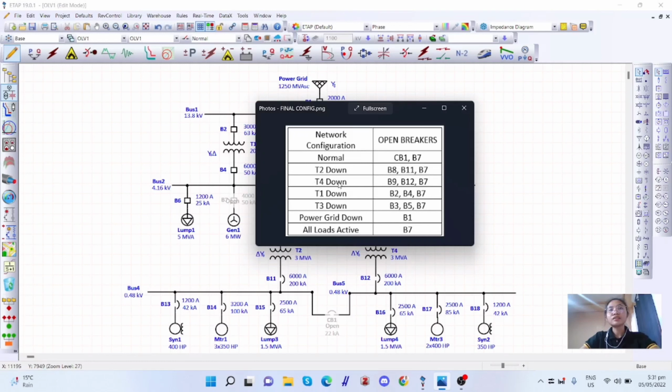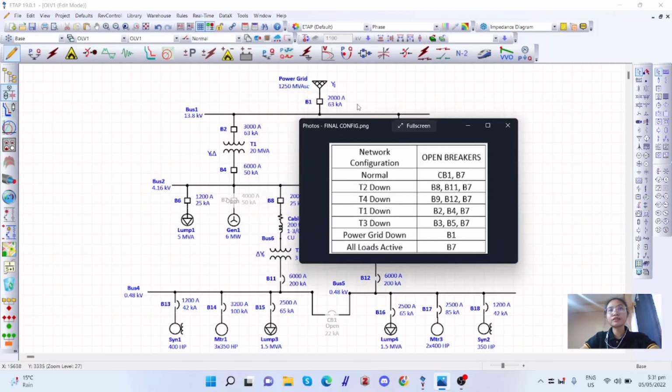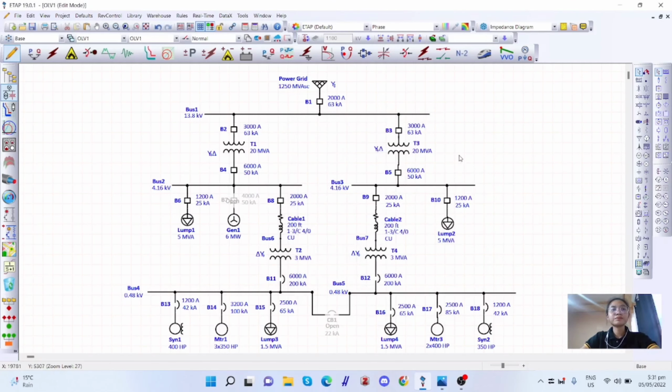And when the power grid is down, which is the B1, the breaker of the power grid, the generator is closed, meaning the generator will be the supplier of the power in the system. So after inputting all the network configuration, we may start to run a load flow analysis here in ETAP.